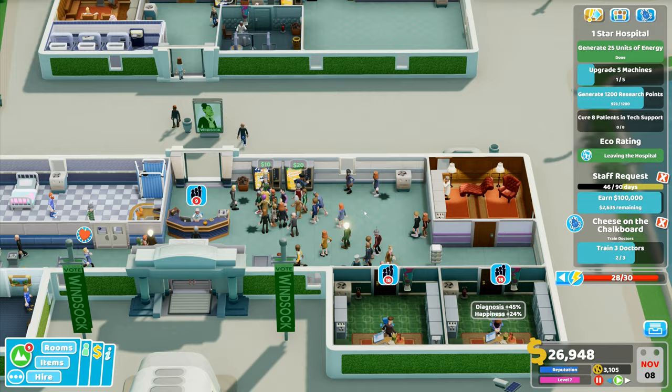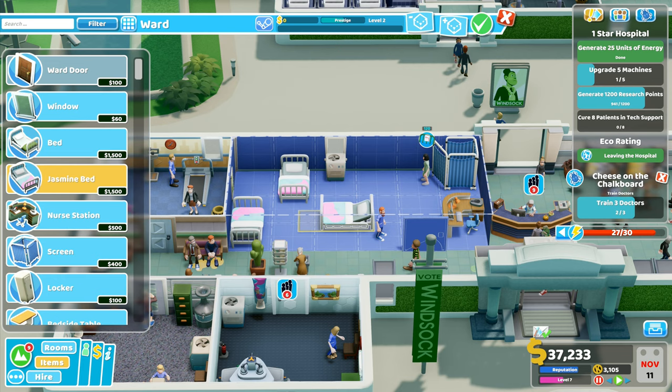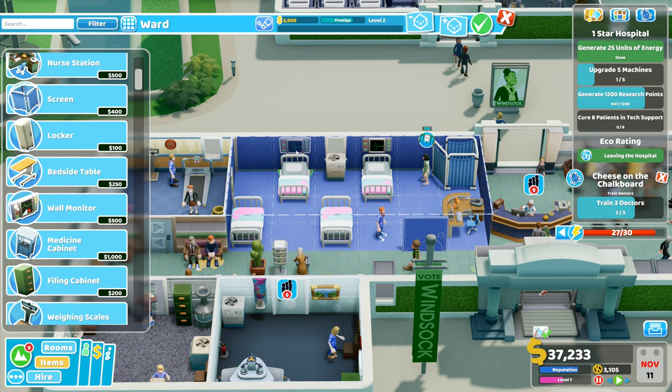Right, I tell you what. One thing that we can do. Let's just pause a second. Edit this room right in here. Put one bed there and one bed up there. So we've got two extra beds. And then we will do wall monitors above each of the beds.